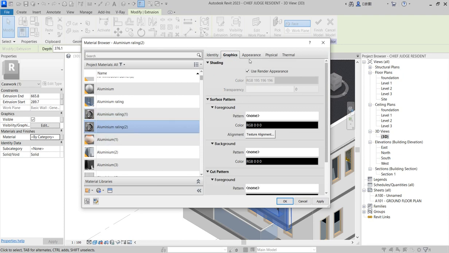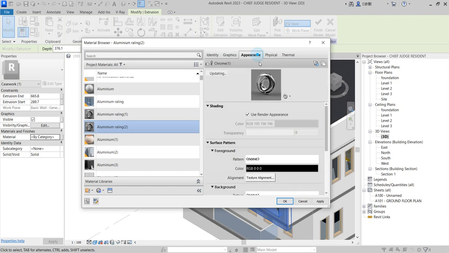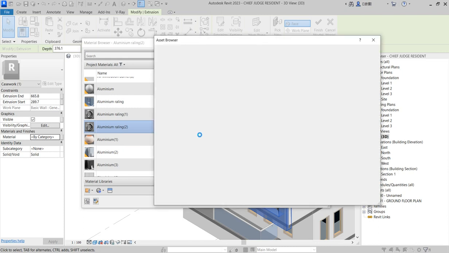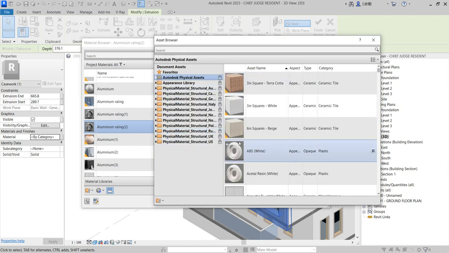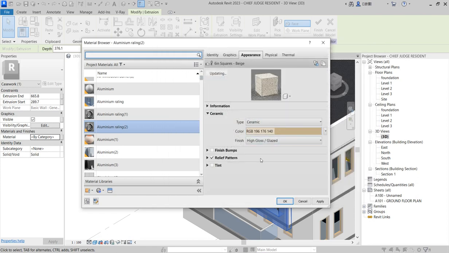Let me leave this in that manner. So let the material be, because I've done the duplication. Click this and I'm going to use this square image, which is what I want to use for that part of the elevation, the relief pattern, the finishing.